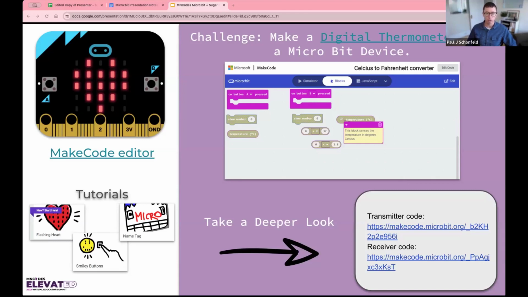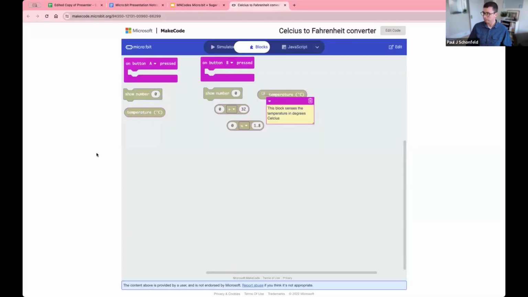And then Andy mentioned as well the other code that students are using and seeing, which is this transmitter and receiver code. So if you want to see the code that is used to transmit temperatures from outside of the classroom and have those be received and stored on the microbit that's inside the classroom, you can take a look at the transmitter and receiver code. But we want to give you here the next 7 minutes or so to investigate those programs. And I'm going to click on one of them here, like the digital thermometer.